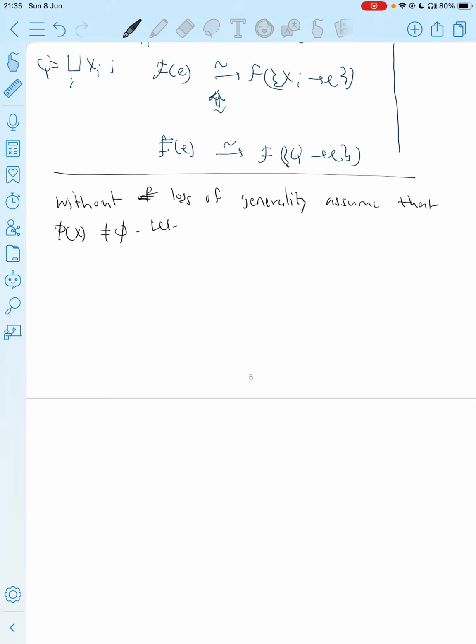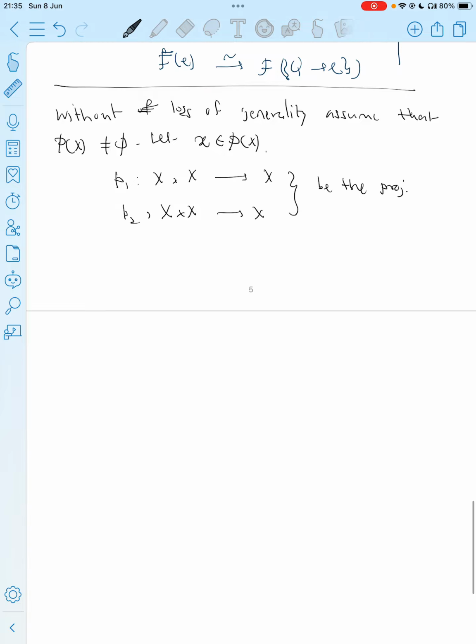Let x be a section, and you have then the two projection maps, right? That is the projection on the first component, and you have the projection on the second component. And now you can consider the pullback via both of these projections.